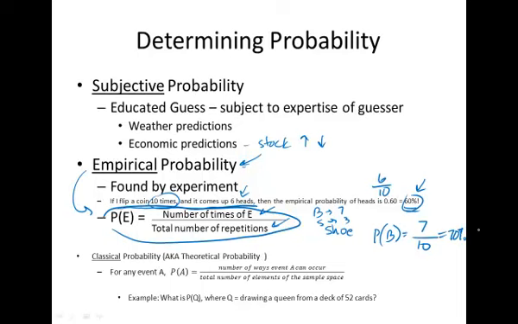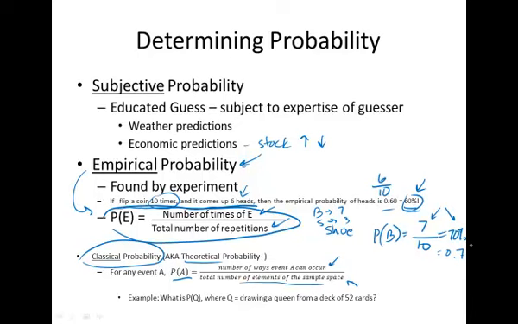So once again, make sure that you know how to convert fractions to percents to decimals and things like that, because we're going to be doing that constantly throughout this course. Okay, finally, we have classical probability, which I also often call theoretical probability. This is really some of the meat of the mathematics in this course. The probability of an event A is the number of ways that A can occur divided by the total number of elements in the sample space. We've talked about what the sample space consists of.